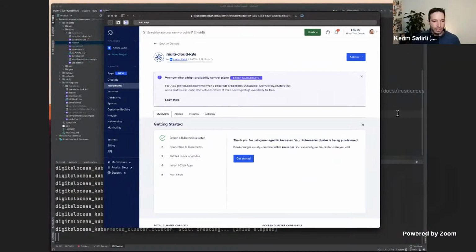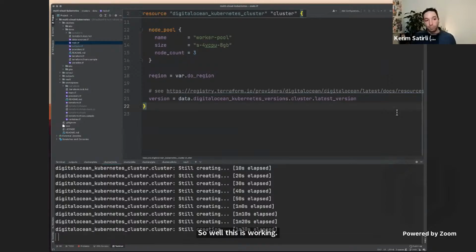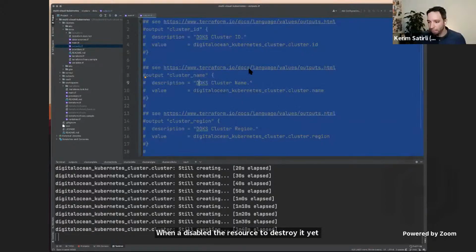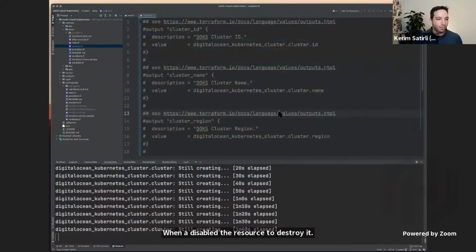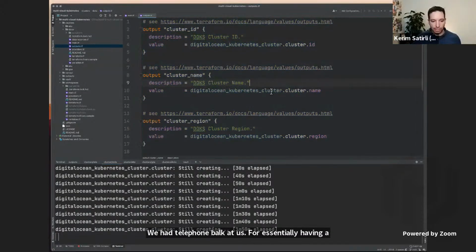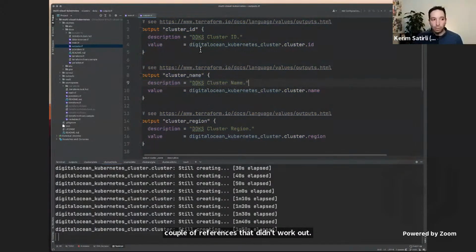So while this is working, one of the things that you noticed beforehand, when I disabled the resource to destroy it, is that Terraform barked at us for essentially having a couple of references that didn't work out. And those were our outputs.